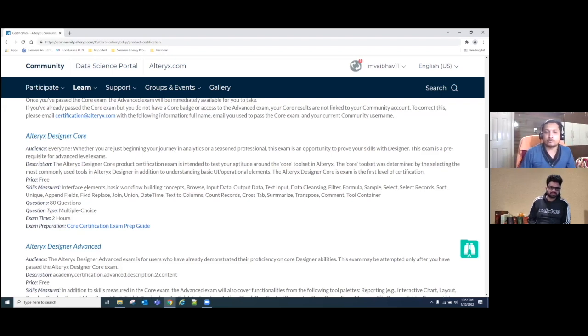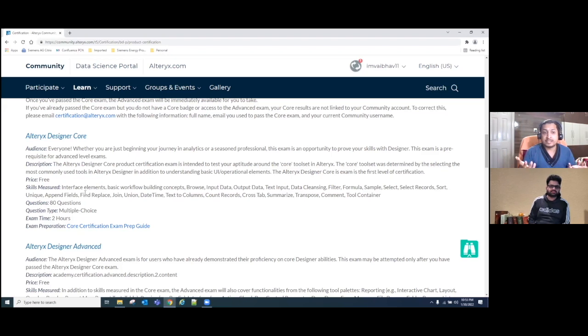What are the key configurations? If you do not know, for example, a question related to the join tool and what different configurations are possible there, you will not be able to crack it. So you have to be very sure and precise about your learning. Although this is an open book test, where you can browse through different desktop screens and search for the information.